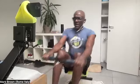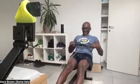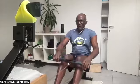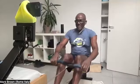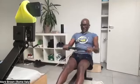So what I'm going to think now is how my weight distribution is from the attack. I want to have the full area of the bottoms of my feet on the foot plate. And that's where getting the actual heels back down as quickly as possible is my first concentration.